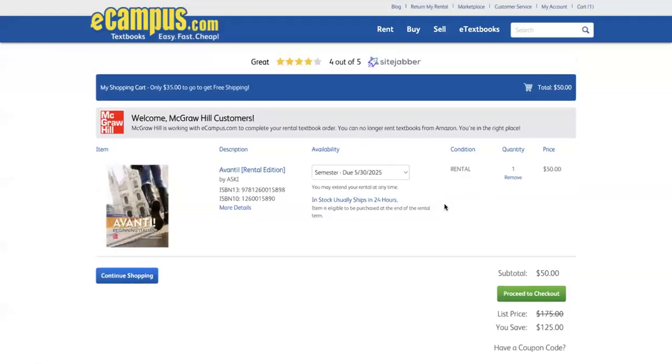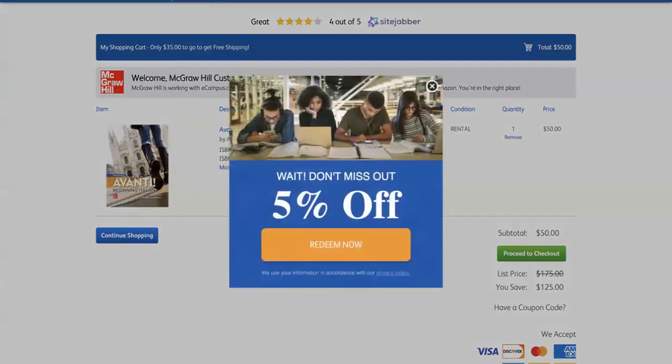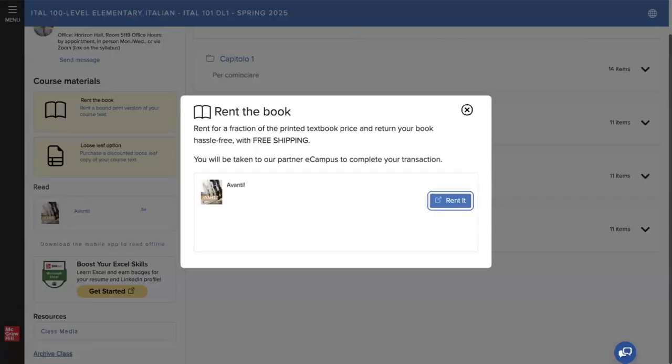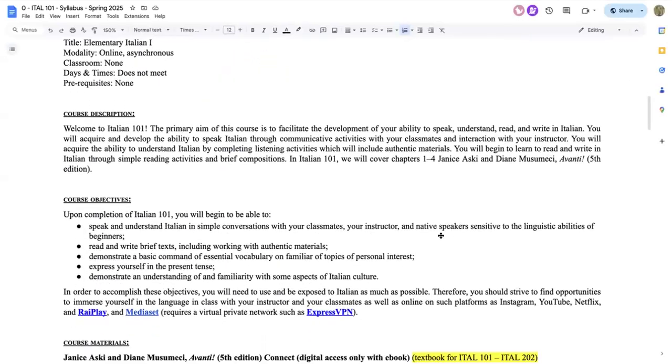All that is required is the digital access. And here it looks like you can rent it for $50. But if you're interested in the print edition, you probably can just go ahead and purchase your own copy. Let's see what the cost is.